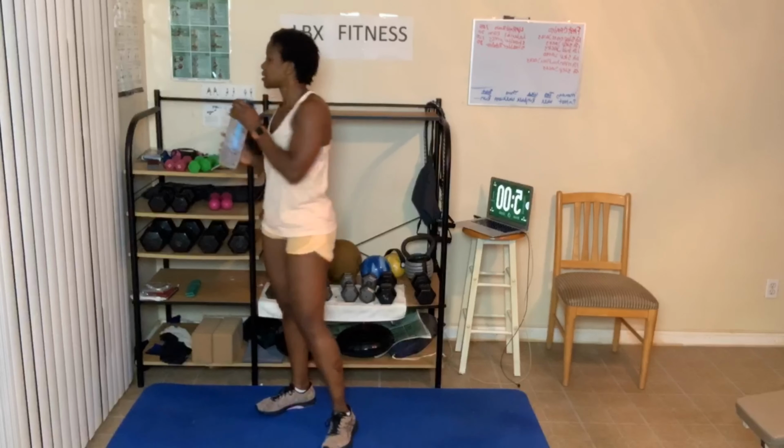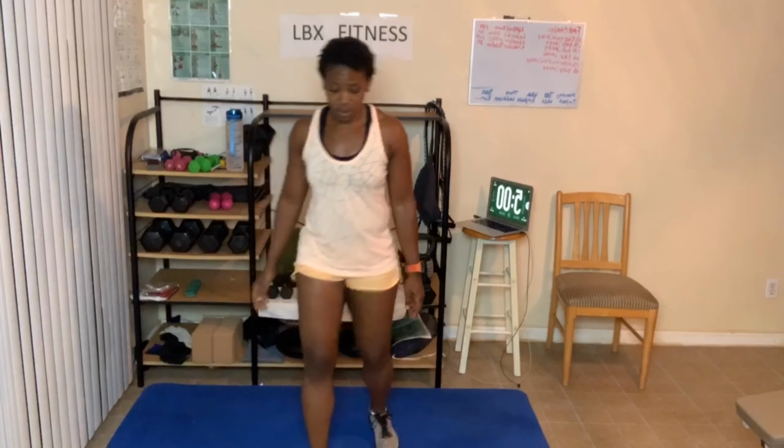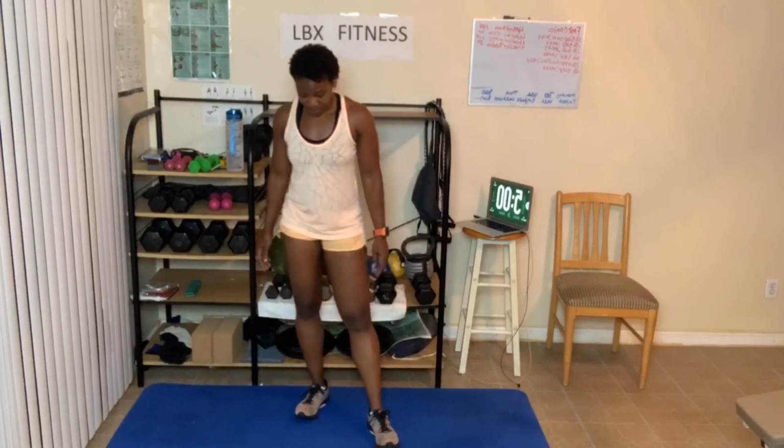Great job, level 2. Let me look at my clock. Oh, y'all, we are way ahead of time. Great job. So catch your breath here. We got 2 more sets to do. Whew. And again, you can keep doing it at the modified. Add in the high impact. That's perfectly fine. So here we go.